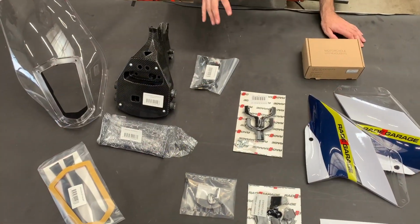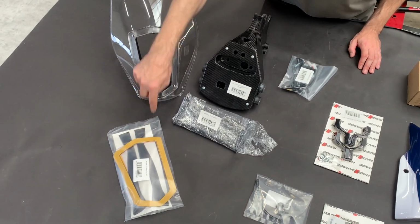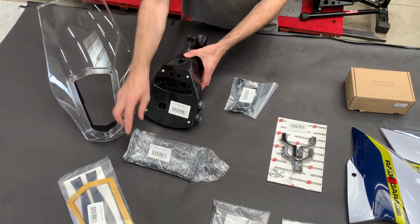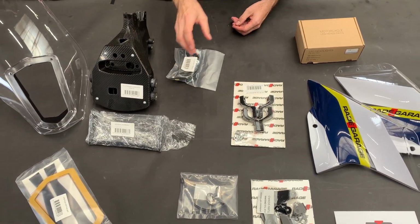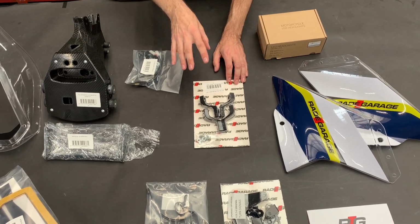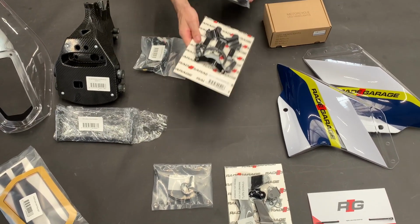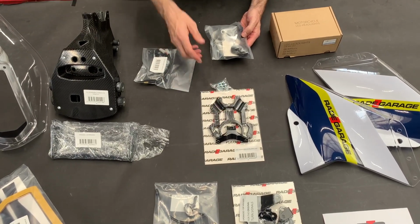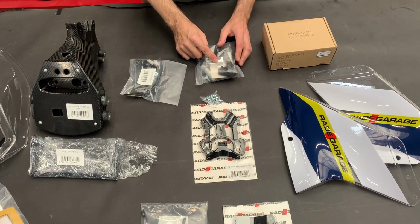When you buy the Husqvarna F5 fairing kit from us, you will get the injected windshield, the plexi cover for the headlights, including all the stickers and mesh. You get the carbon tower, the GPS crossbar, the mounting pack. Then you get the clamping system if you have the model 2016-2019. If you have a younger model, it means 2020-2023, you get this type of clamping system, and you get on top the handlebar risers and adapter for Scots.